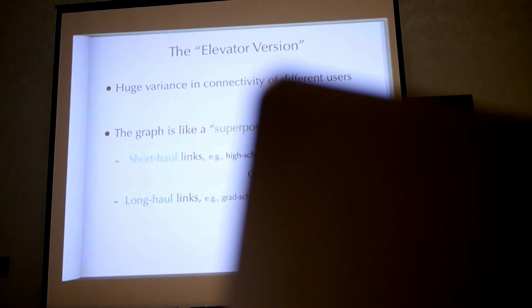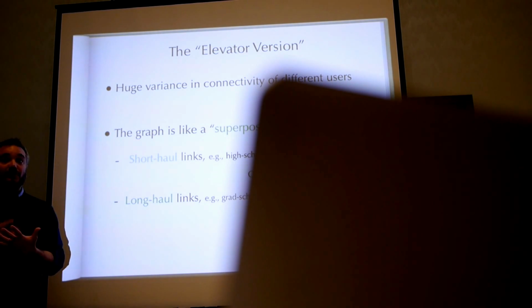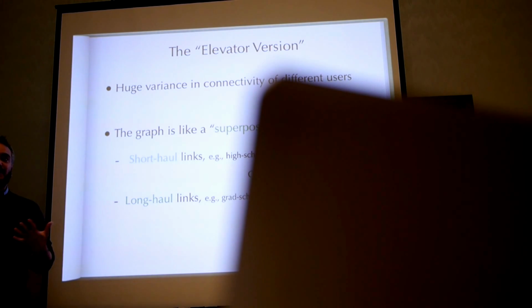Part of the reason we got our hands on that graph was that our goal was to come up with a partition of this graph into parts such that there are few edges between the parts. From a systems point of view, this made a lot of network maintenance operations much more efficient. Ultimately, the theory we came up with is that the graph could be thought of as a superposition of two graphs. There are a lot of local edges, meaning you could perhaps explain 60% of the edges in the graph just between people going to the same high school. So this gave you a geometry.